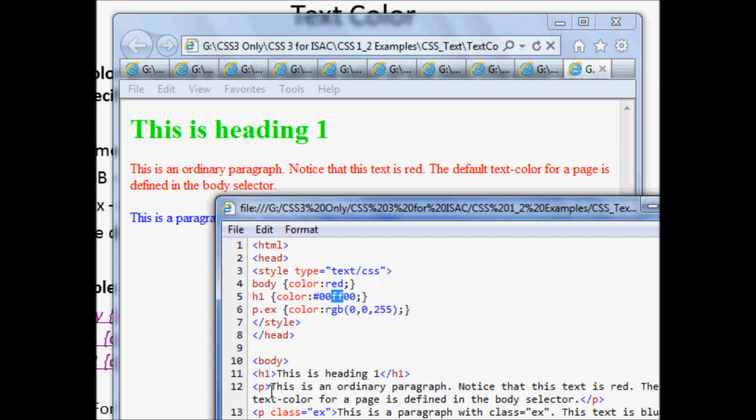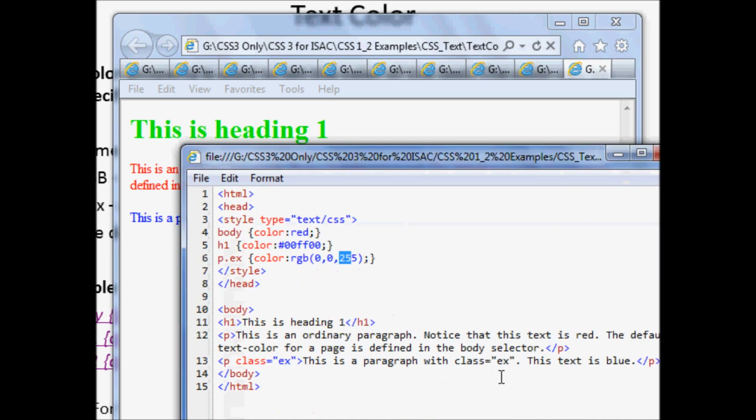If we talk about the P paragraph, it is coming in red here, right? Because in body I mentioned the color red. So if that tag does not have some text color, okay, it takes it from the body, right? If I say p.ex and class ex blue, I'm passing the blue color here, right? You understood this?